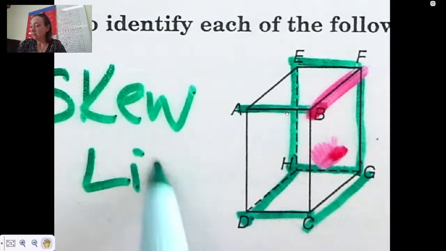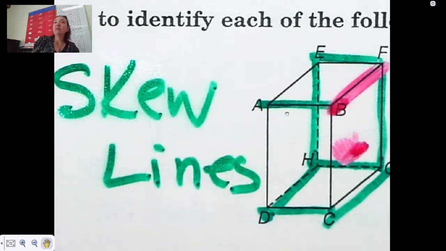skew lines. So skew lines are in three-dimensional space, and they are lines that are not parallel to each other, but they are not going to intersect. So they're on two different planes, going two different directions. Do y'all see? It's only in three-dimensional space, not in two-dimensional space. In two-dimensional space, like on a coordinate plane, they're either parallel or they intersect. But in three-dimensional space, we have these lines that are not parallel, but also do not intersect.